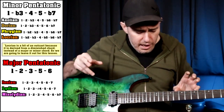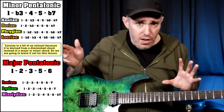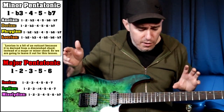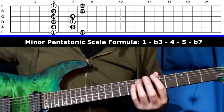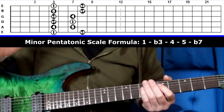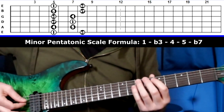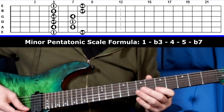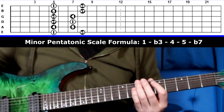So instead of looking at these as actual notes, like A, B, C, D, E, F, G, we're now going to look at them as intervals. Instead of each dot being A, C, D, E, G, we're going to call this a 1, a flat 3, a 4, 5, flat 7, and those are the five intervals of the minor pentatonic scale. The minor pentatonic scale formula is 1, flat 3, 4, 5, flat 7, 1.